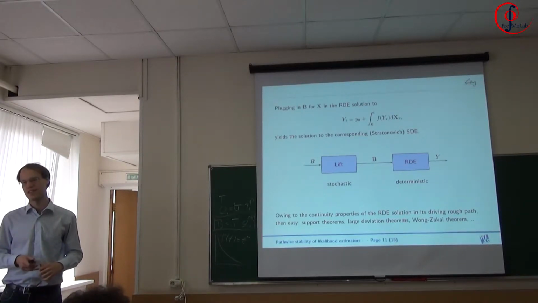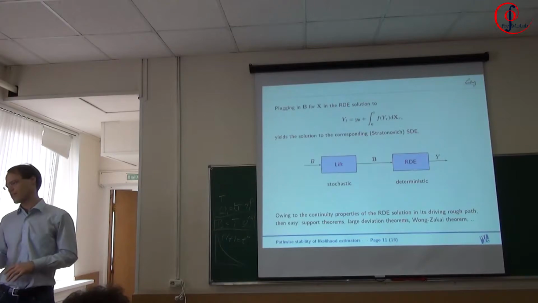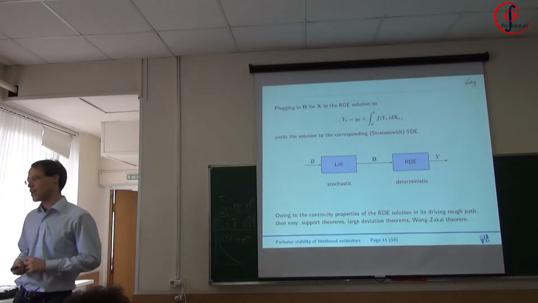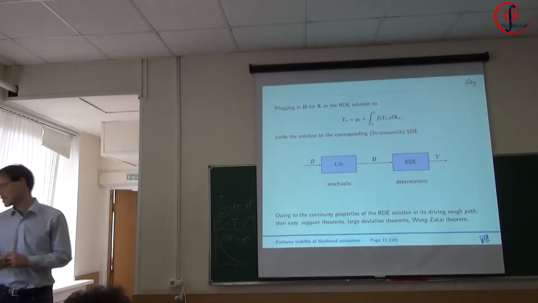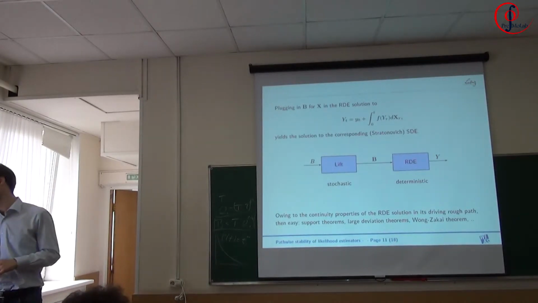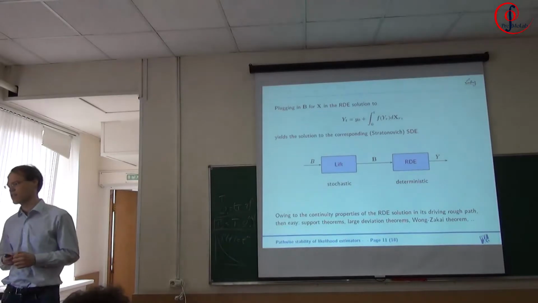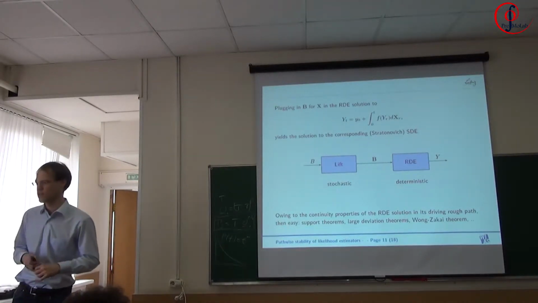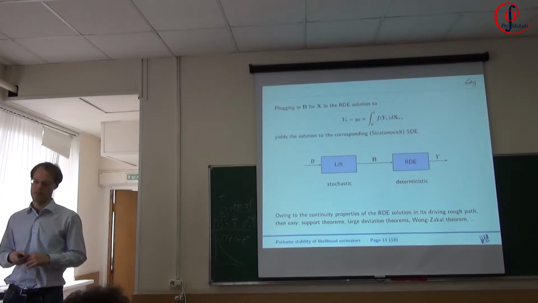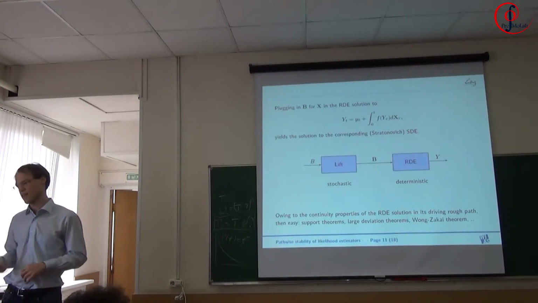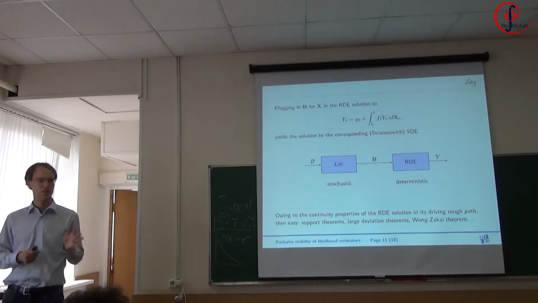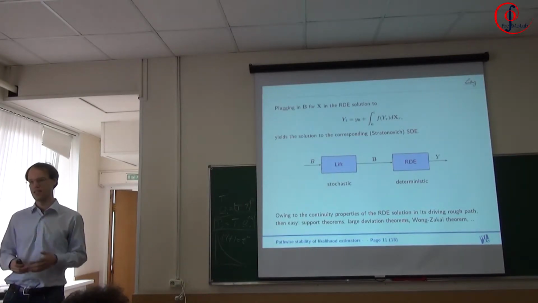Mm-hmm. But how to do that? This is the big question that people would like to know, and many people think about this. We have one example which is called a physical Brownian motion model, where you can make sense of these second order terms also in a physical way, but it's not clear how to observe such quantities. So the message is you need the second order terms in order to obtain a stable estimate.